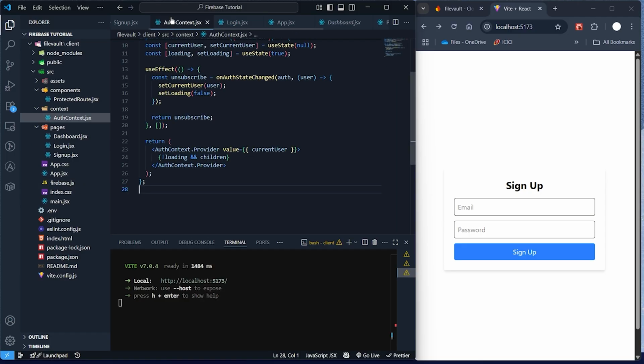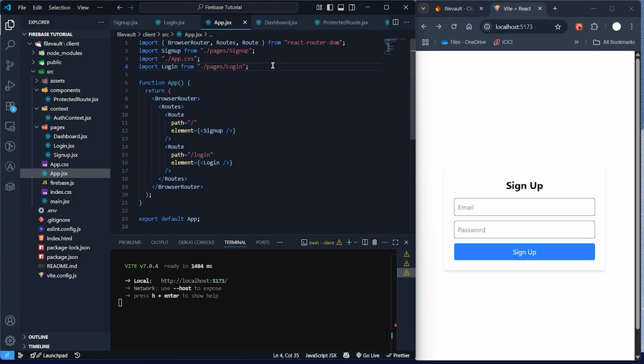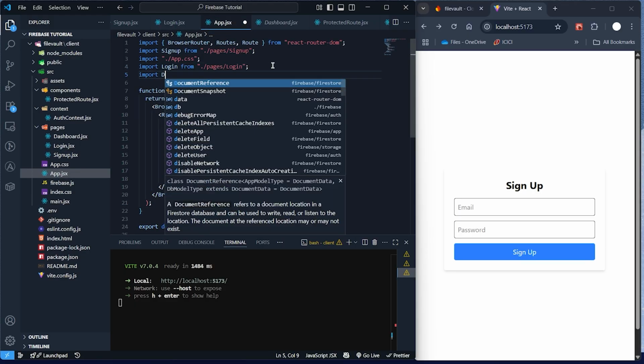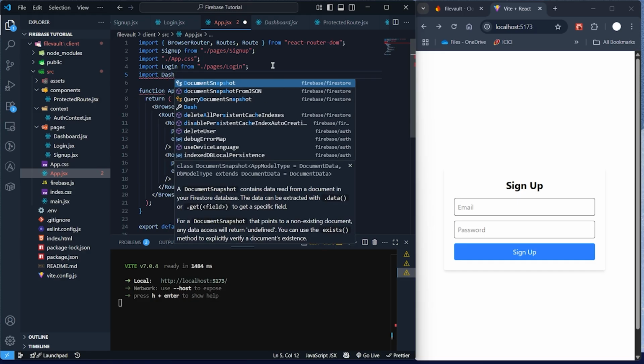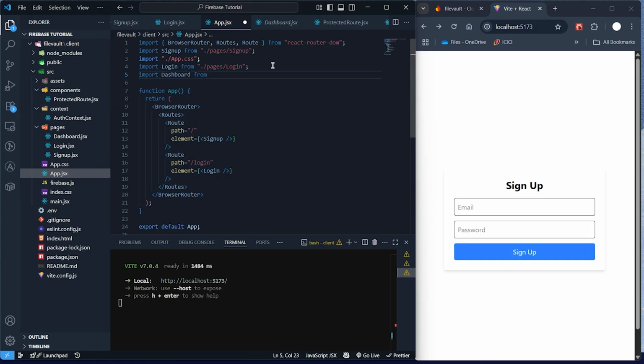Otherwise I will forget it. So I'll go to app.jsx. I'll import dashboard here, dashboard from dot slash pages slash dashboard.